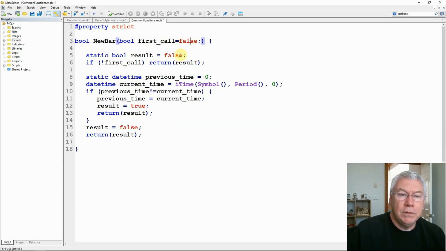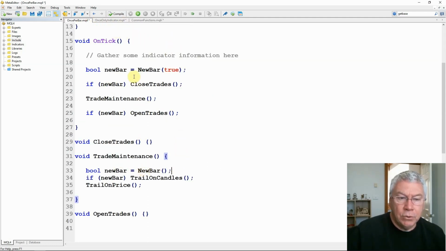If first call is false, then I'll simply exit at this point and return the same result that we had last time. And what I'm relying on here is that new bar is going to be called at the beginning of each tick. So that handles the ability to call new bar from anywhere as long as it's called with the true argument in this first call in the onTick. So there's no longer a need to have this variable, but it's not bad practice anyway, rather than calling a function repeatedly through here when I know the value is going to be the same all through this function. So I'll still store this in this new bar variable, but it means any other functions anywhere else in the code can do the same thing. They can call new bar and they will get the same result back. And now the next problem is handling restarts.